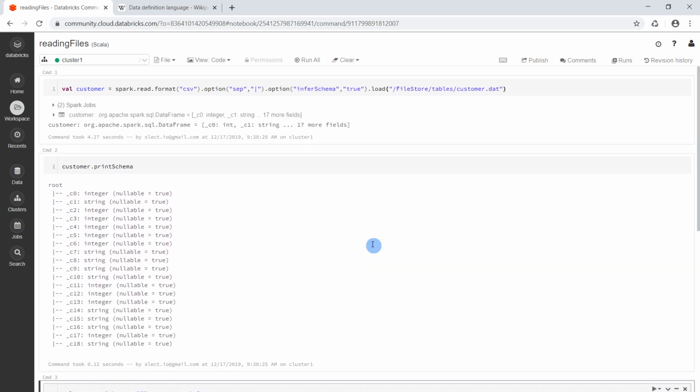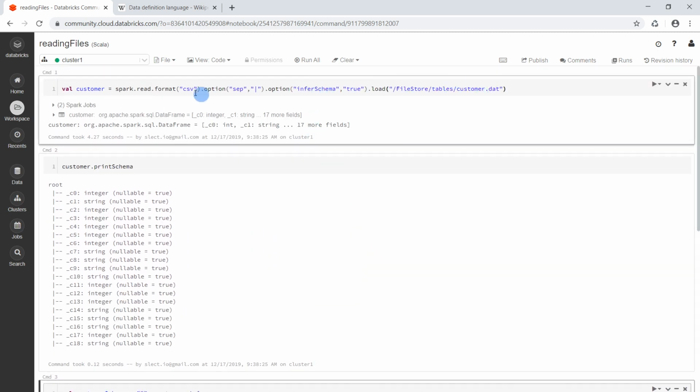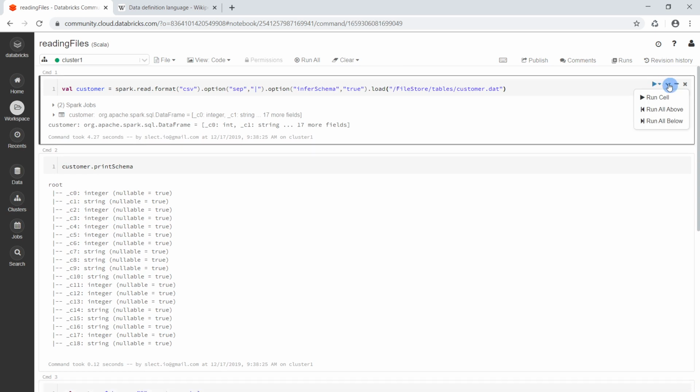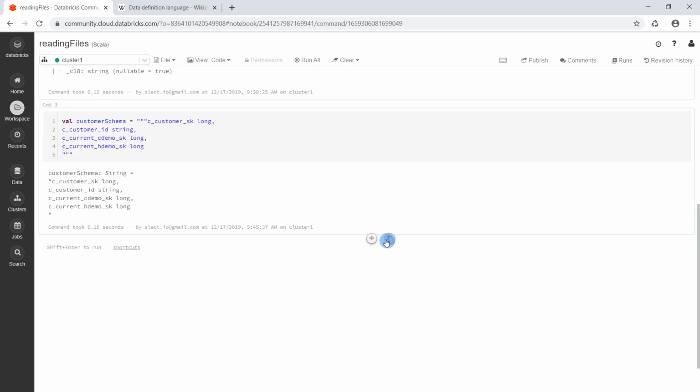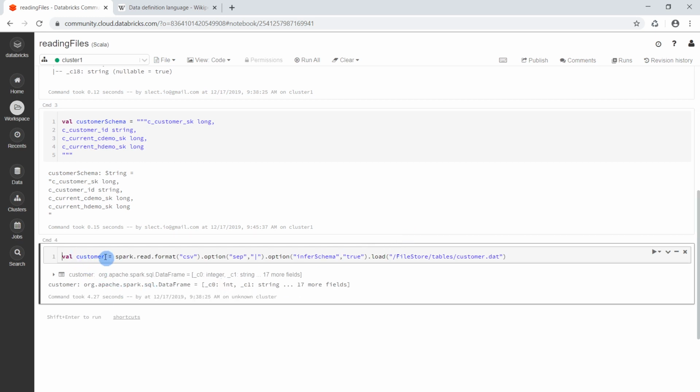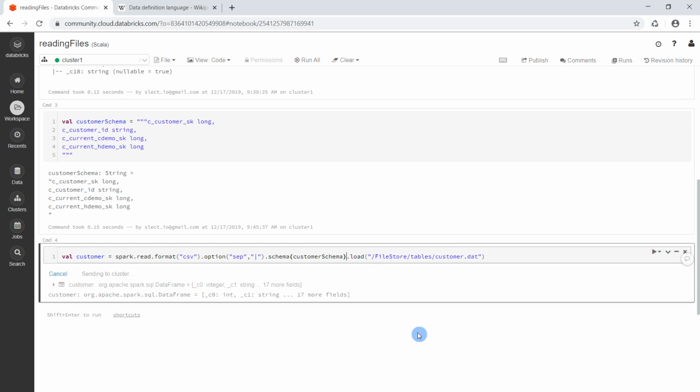Now let's copy this cell, and down here you can insert this cell again. Now val customer, now we will remove the infer schema option and specify the schema manually by saying use the customer schema and run this.